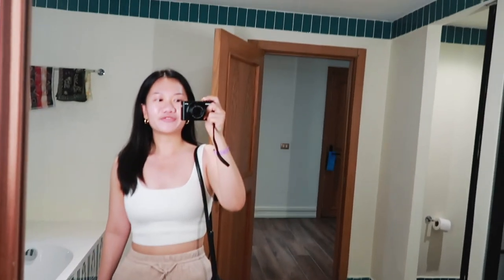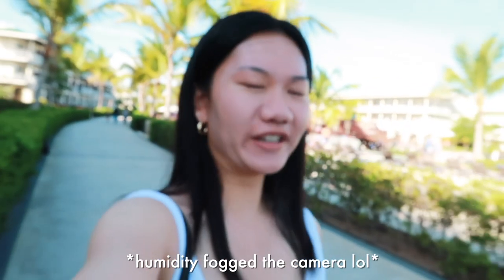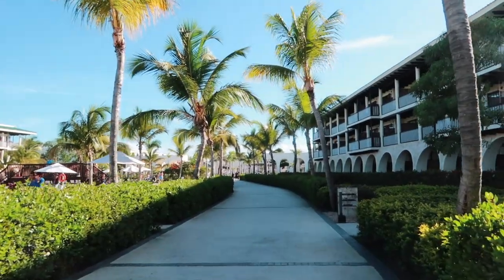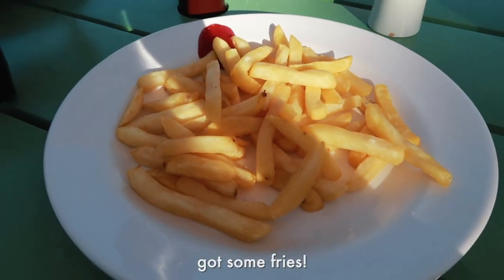So that's our room. I just changed into more comfortable shorts. Right now we're gonna head to the buffet. Basically this hotel seems to be a very long path — all the shopping, restaurants, and everything is on one long street. We went to the buffet, but turns out it's not open because it's 5:30 right now and it doesn't open until 6:30. We found the snack bar at least. So we have some time to kill before the buffet opens — we're gonna explore a bit and walk around our hotel.